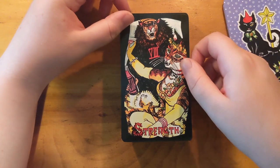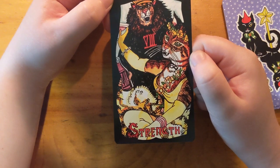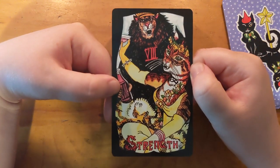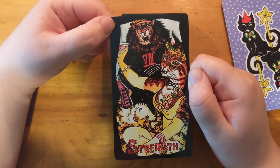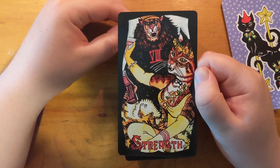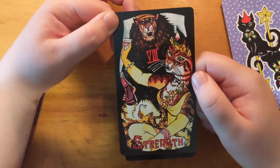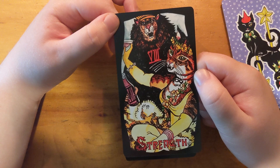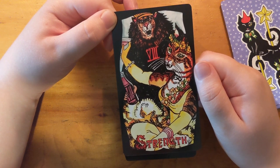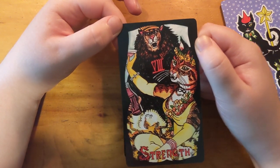This is a really intense Strength card as far as they go. It's like the tabby is rejecting the lion's advances — this looks like a 'say no to drugs' thing! I like how Strength is number eight and Justice is at number eleven. We still have the infinity symbol but it's on a little collar — oh that's so sweet. Wait — she has wine here. Oh, she said yes to drugs!